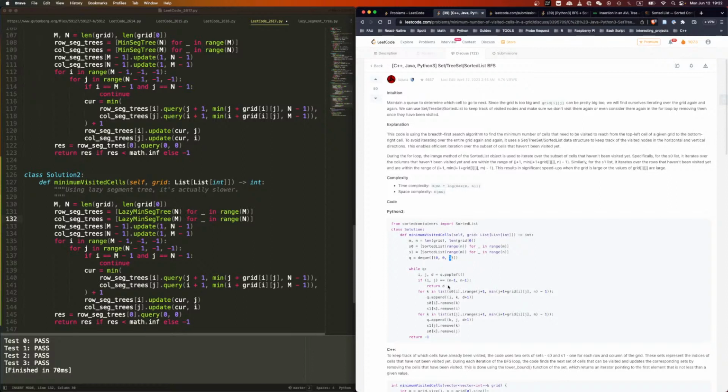If this, we're done. Otherwise, S0. What the hell is S0? All the positions you can go on a row, all the positions you can go on a column. Huh.